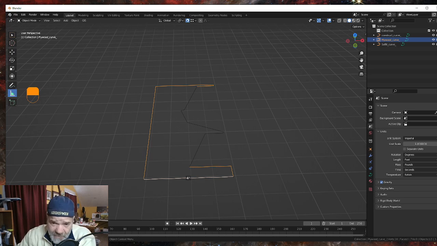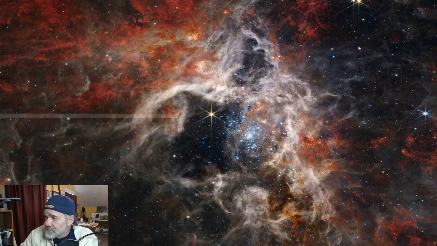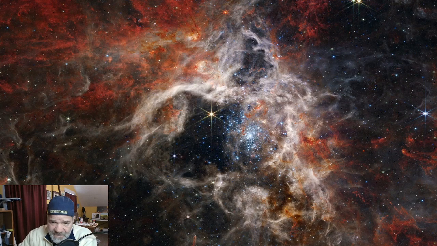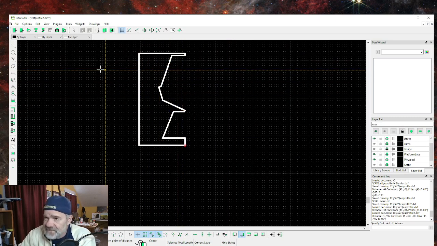Now, LibreCAD is a great drawing environment. It really is. It's really, really simple. So you can do all your planimetric drawings in LibreCAD or any other free CAD system that has that functionality, and then just simply import the DXF into Blender, and all your technical drawing has already been done. Okay, so if I minimize this, go back into LibreCAD, let me show you some things about LibreCAD.